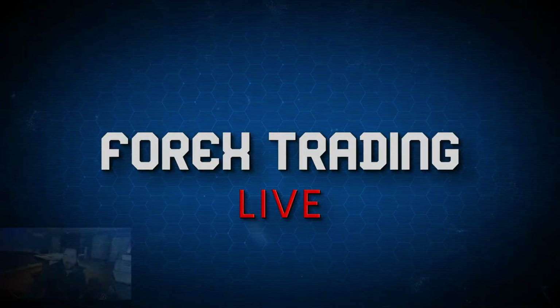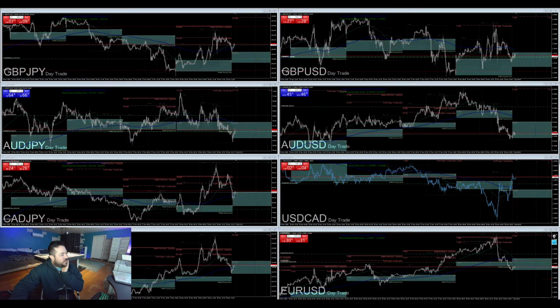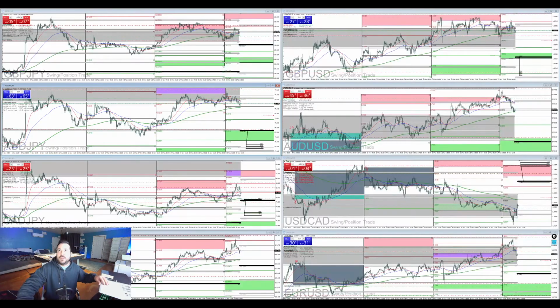All right, taking a look at the charts here. It's 4:19 on the 30th, so we actually just had our new monthly pivots. It's about an hour and 18 minutes past the New York session. I had to run to an appointment, so I wasn't here for the beginning of the month. But let's go ahead and take a look at where we left off. If you want to catch up, watch the previous episode or episodes. So let's go ahead and get into the swing trading full pivots here. Let's see what's in, what's not.